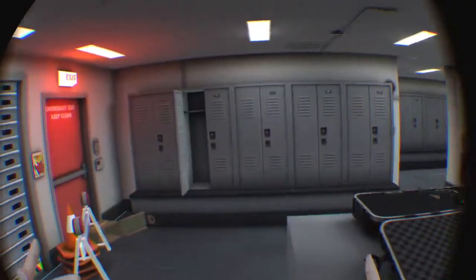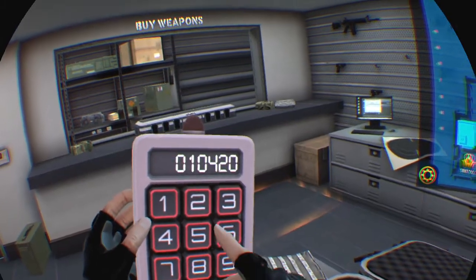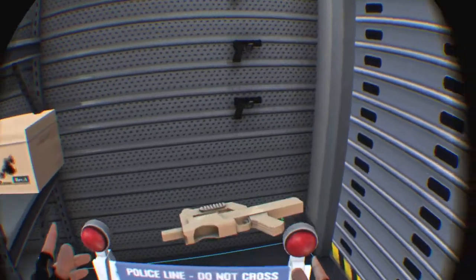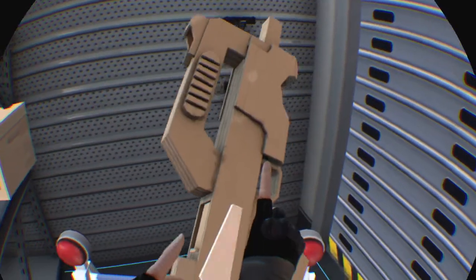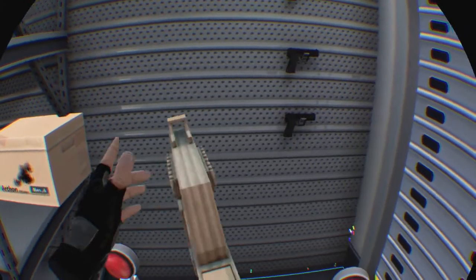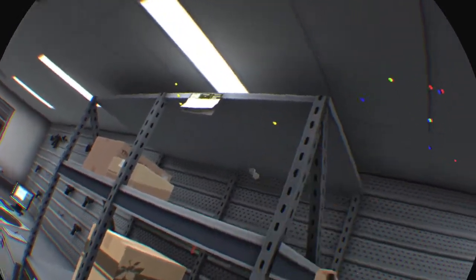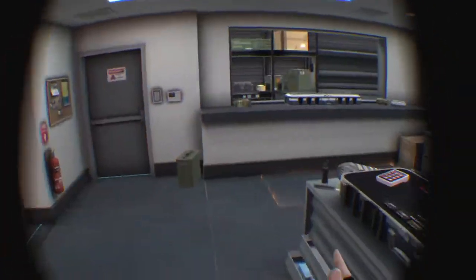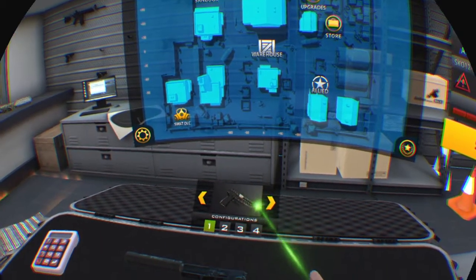So 01042020. Gee, I wonder why it's that number. Really? It's just this again? At least it's got ricochet rounds. That's more like it. What's this one doing stuck? Actually, since we've got free locomotion now, can I? No, I can't pick him up. Damn it. Anyway, let's go to pistols. Come on. Wake up, game. Here we are.